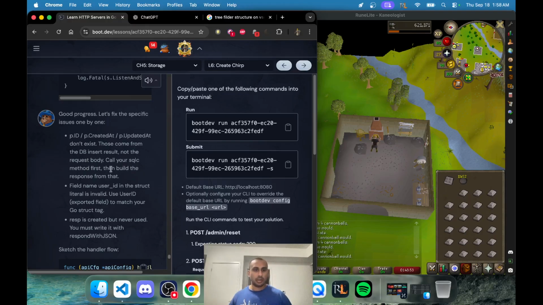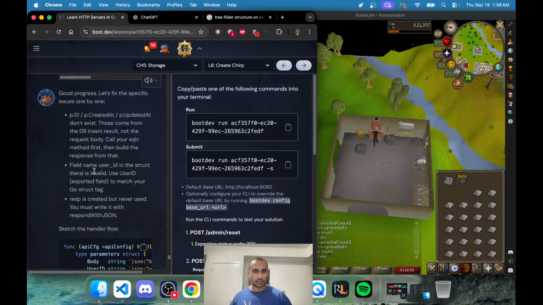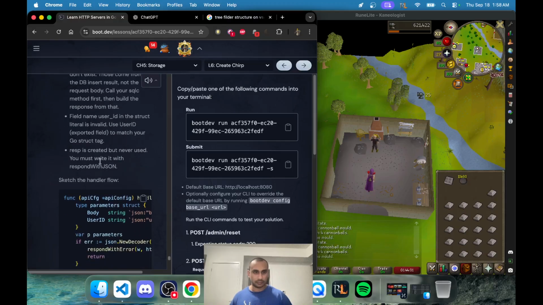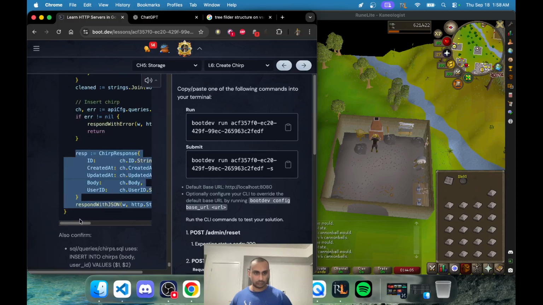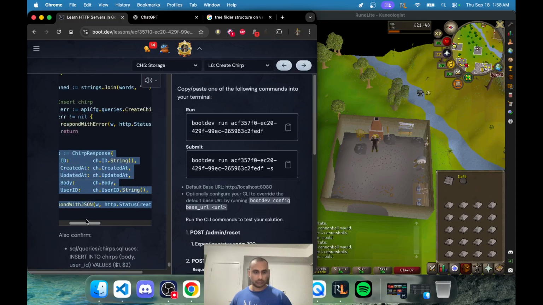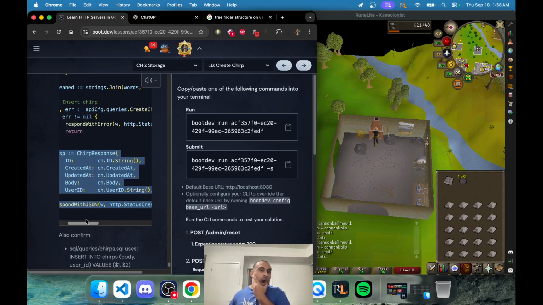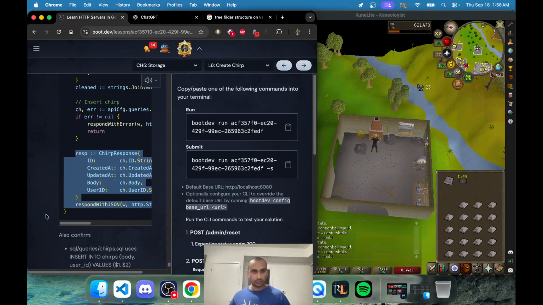Okay. Call your SQL logic first, then build the response from that. Field name, user ID. Makes sense.